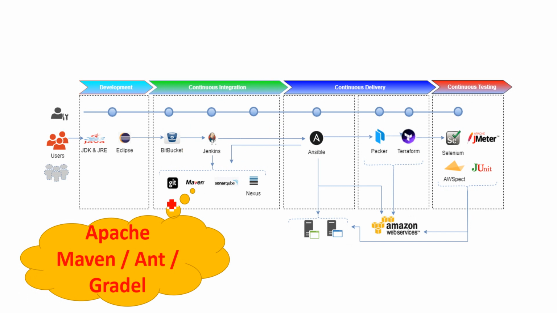So you have to plan accordingly and use it. Then you can choose the tools for how you are going to build it. Let's say this is a Java application. Maven will work very well. Other options we have are Ant and Gradle, which will also help, but Maven is widely used.